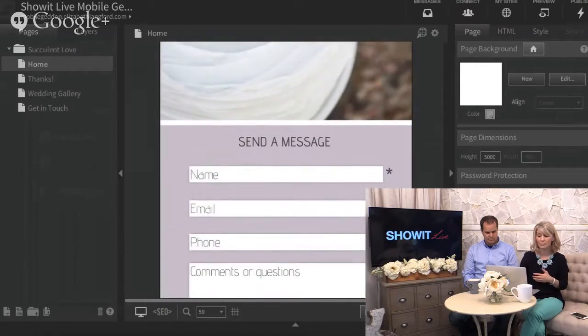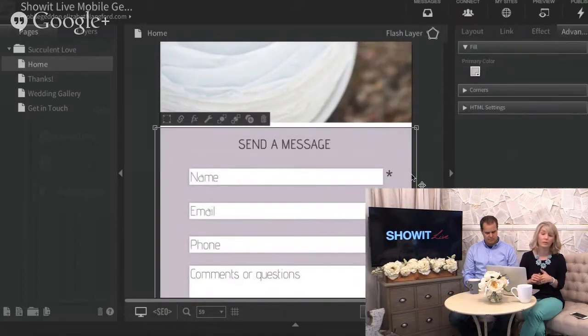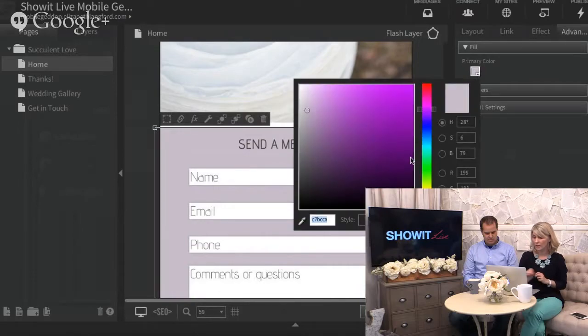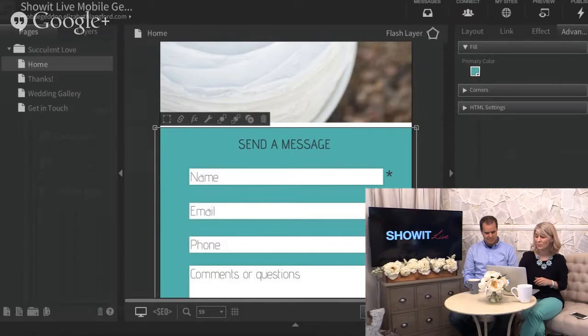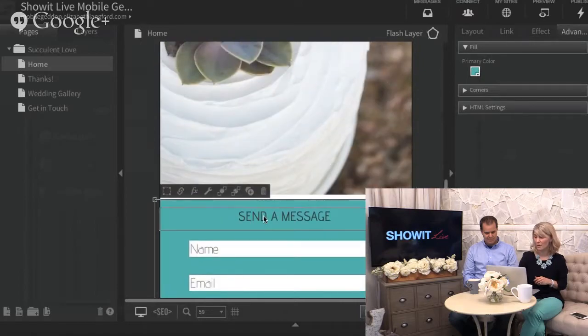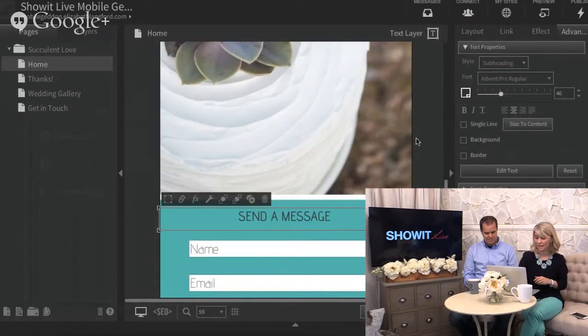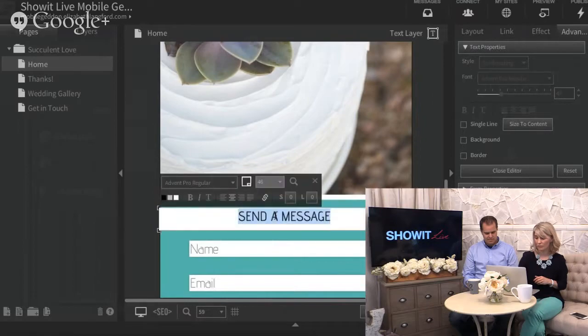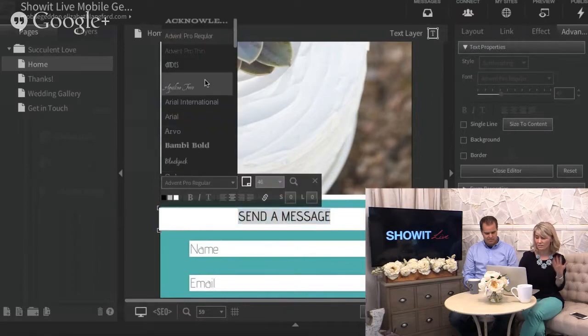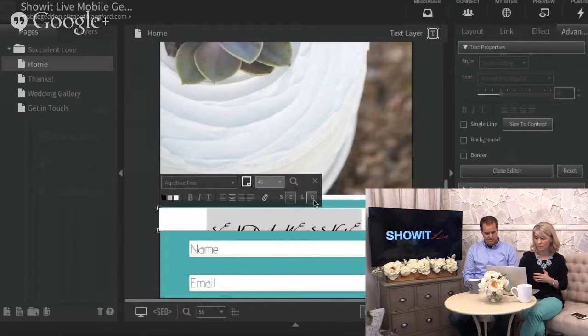And it's easy and simple. If you've done this inside of the Showit Designer, or even if you haven't, if you're brand new and not a Showit user yet, I'm going to show you how easy it is to click on this color box, and let's change it to turquoise, because who doesn't love turquoise, right? So quick and easy, that's changed over. I can grab my send a message text, and I could turn that into a new font. And it's just fast, quick, and simple to change anything inside of Showit.